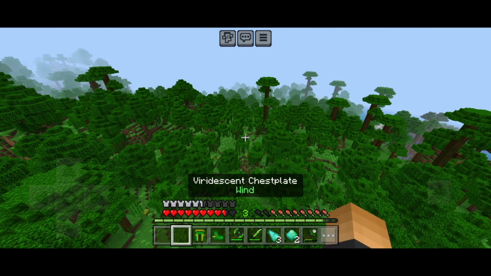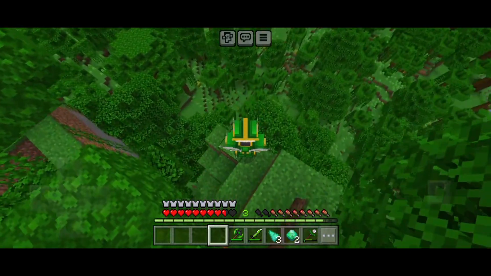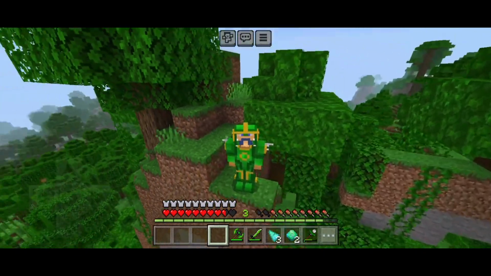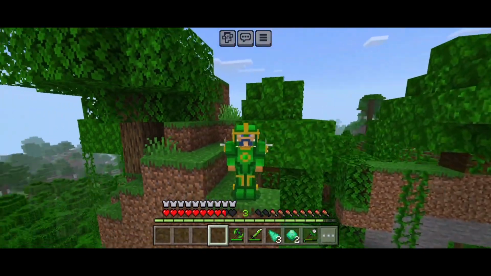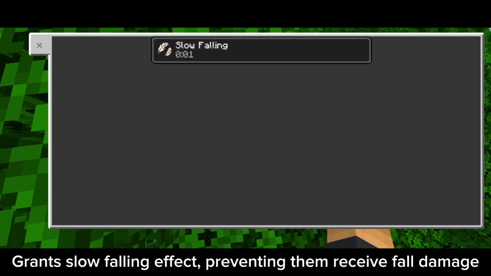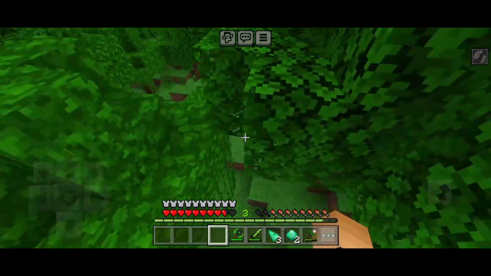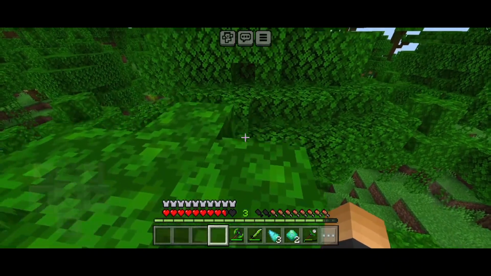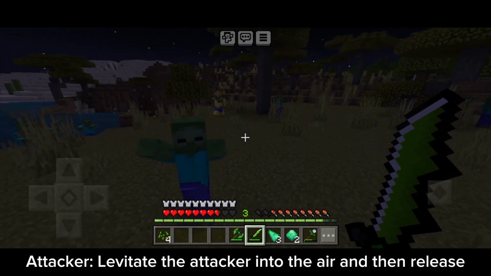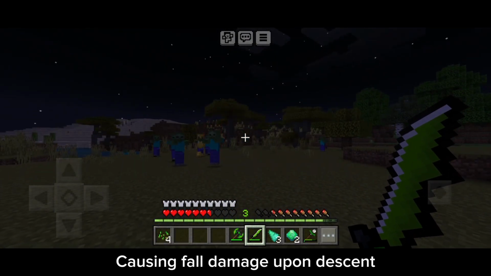Viridescent Armor, Wind. Wearer: if the wearer is falling from a certain height, grants slow falling effect, preventing them from receiving fall damage. Attacker: levitate the attacker into the air and then release, causing fall damage upon descent.